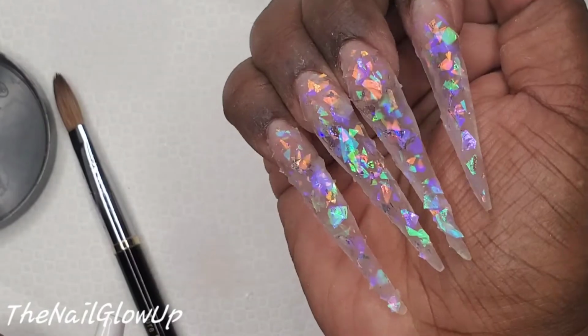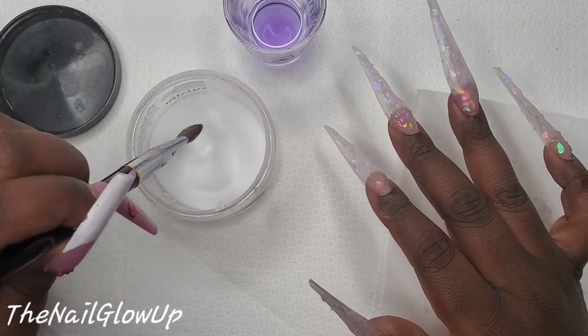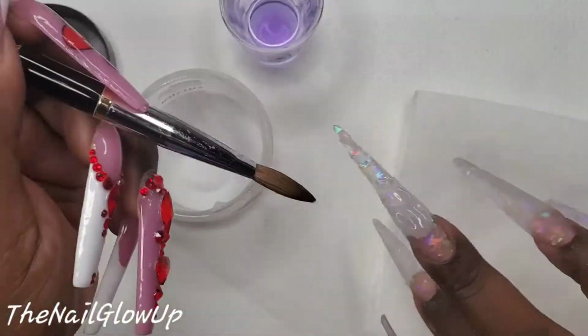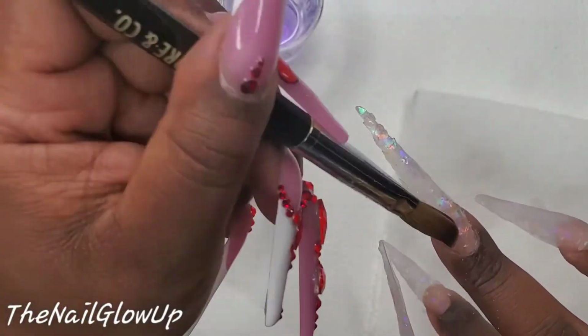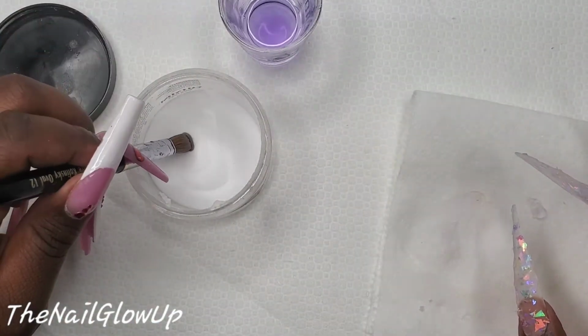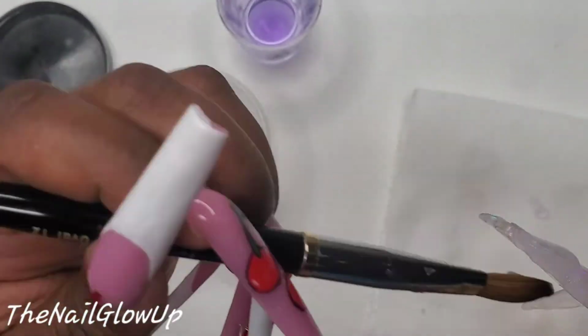So this is what my nails look like after applying the glitter, and oh my gosh, you see how pretty that was? Ugh, I can't stop looking at these nails, they're so pretty. So now I am going to go in with my clear, which is still the Valentino clear, and I'm just going to cap all the nails in clear.